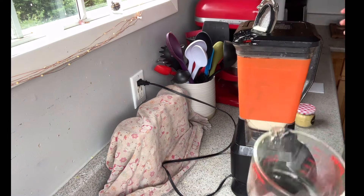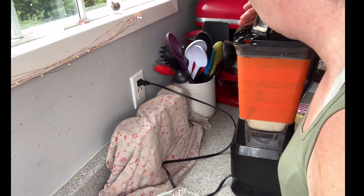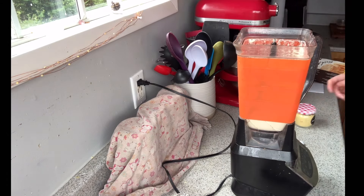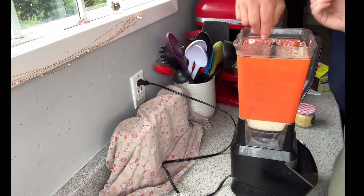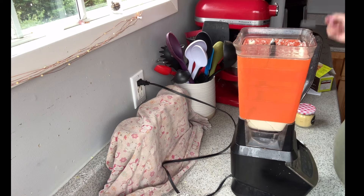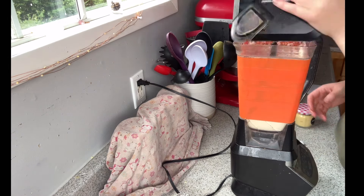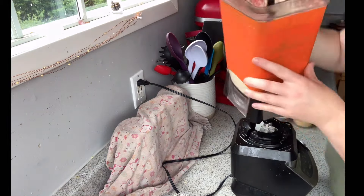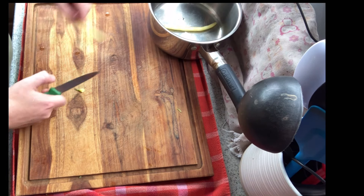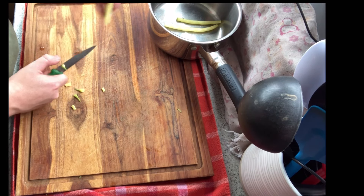Drizzling in that last little bit of oil — the recipe called for four cups so I'm not going to stray from it. You can see the color is white, no longer yellow. My husband came in to do a little taste test and it definitely needed salt — I didn't add the salt before mixing. You can see it's nice and thick. Next I'm getting my green beans ready, just chopping off the tips and tails, getting them in a pot, and then I'll give them a rinse.